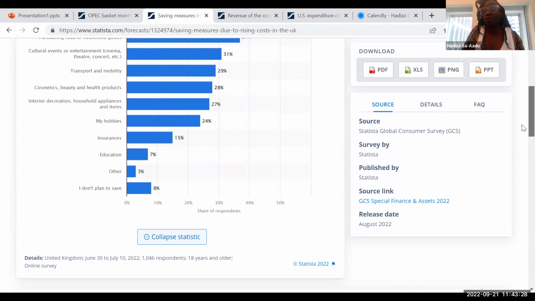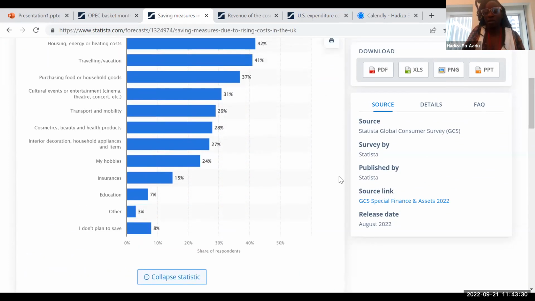We want to know a little bit more about this survey. We can hover over here on the right-hand side. We see that the source is a Statista Global Consumer Survey, published by Statista. And we can access the link to the source itself.